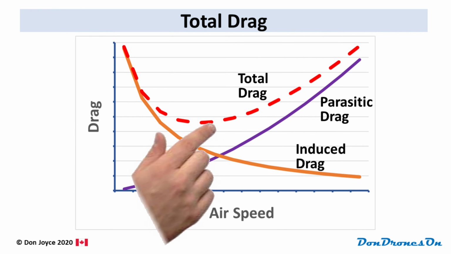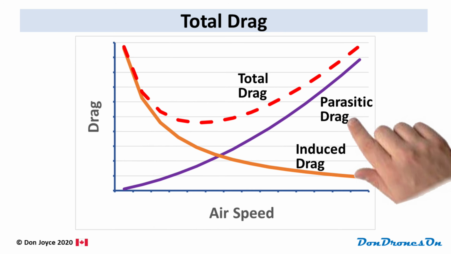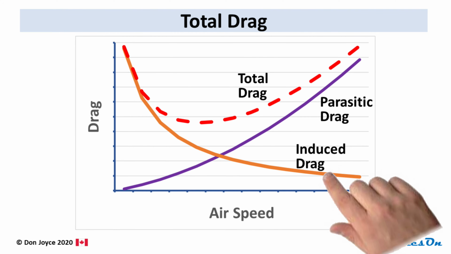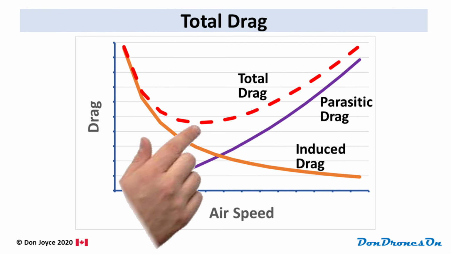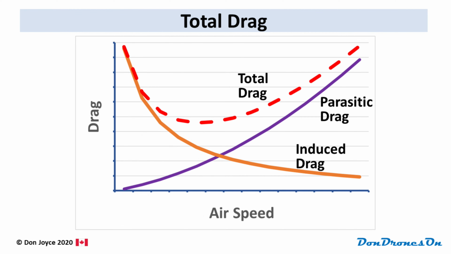Your total drag, the sum of your parasitic drag and induced drag, looks like this on a graph. Your parasitic drag increases with speed and your induced drag decreases with speed. This sweet spot in the middle is where your minimum drag exists for a given aircraft at a given altitude. We call this the minimum drag speed, and it is also called the best glide speed. From a fuel efficiency perspective, this is the optimum speed to fly your aircraft.